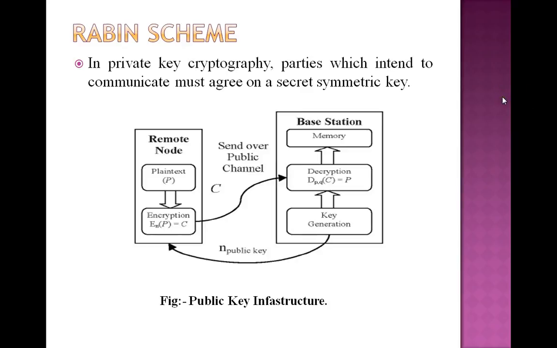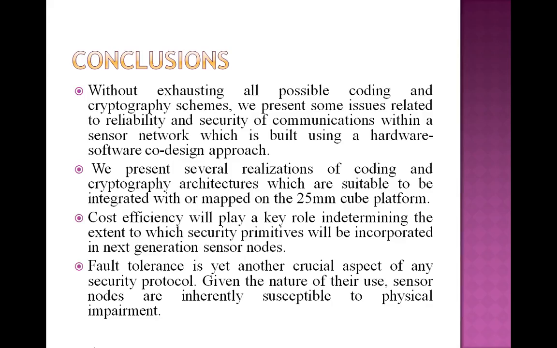Using public key cryptography, we can overcome this difficulty by eliminating the necessity of the predetermined session key. Here we have a remote node and a base station. The plain text is encrypted, and the encrypted key is sent to the base station for decryption, and the key is generated. The generated key is then used for a cyclic process of encryption and decryption. This is all about the encryption and decryption of public and private key.